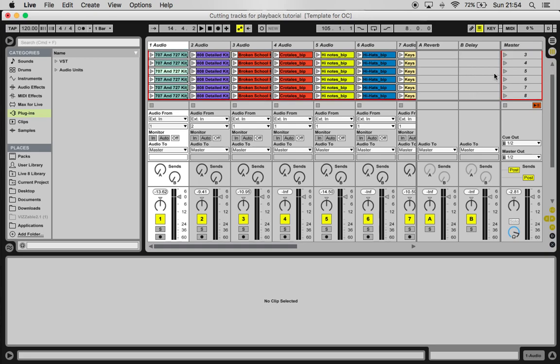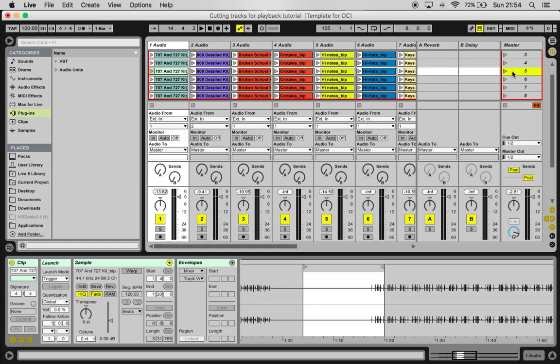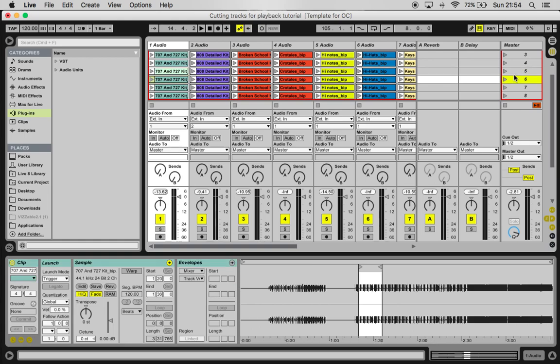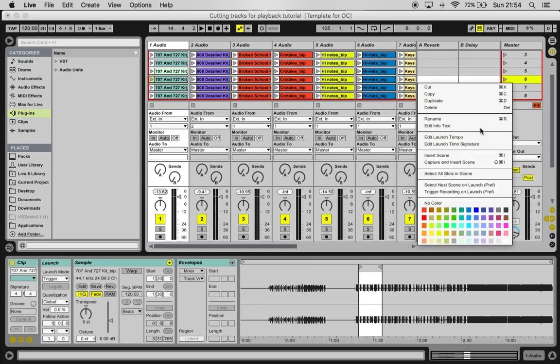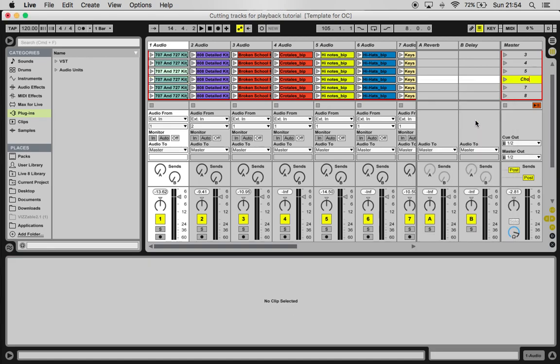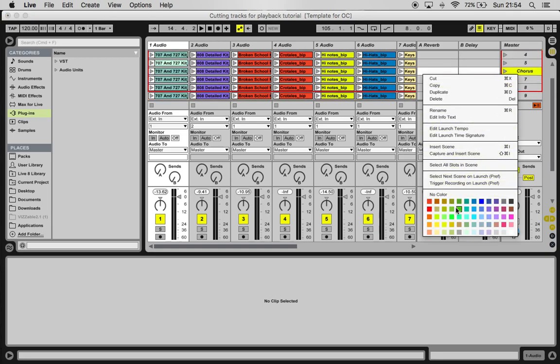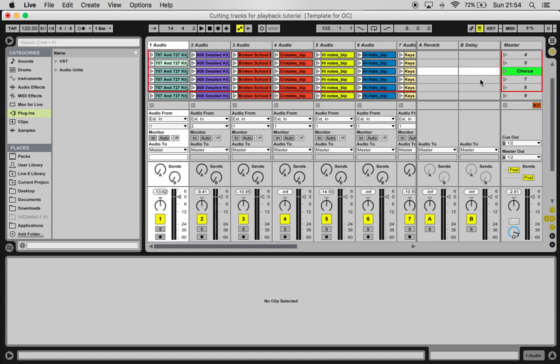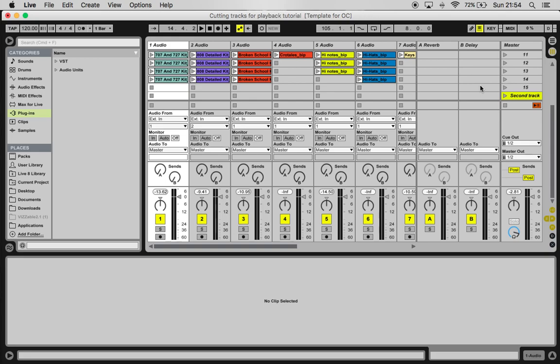The other good thing to do is start to colour your sections. So say this is a chorus or something. We're going to right click this and give that a chorus name and just try and make things as easy as possible when it comes to playback, especially if you've not played your music live in this way before using technology like this. It might be a bit daunting. You might give yourself some visual guidance. I mean, no one's going to see this apart from yourself, so it doesn't really matter. The audience won't know.